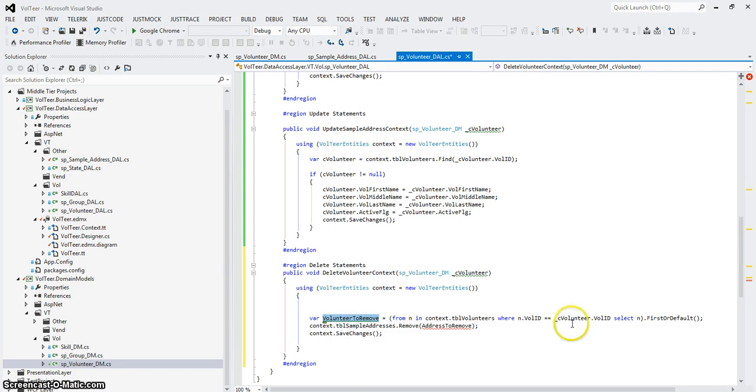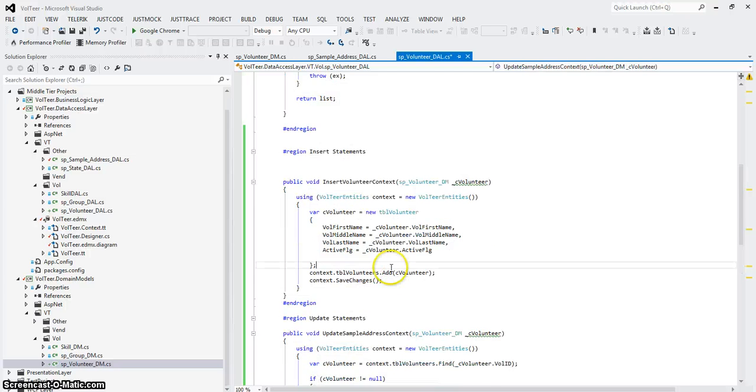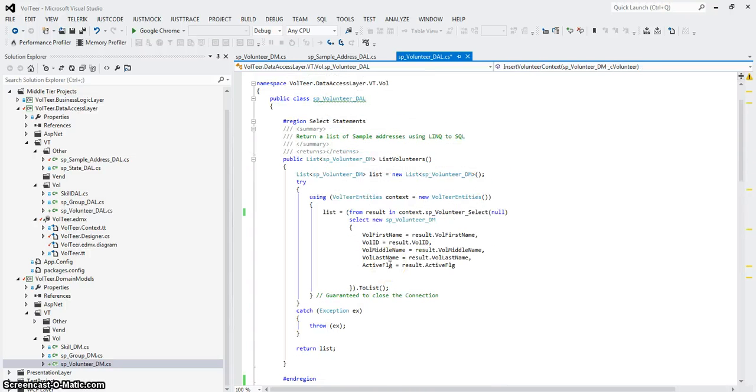Volunteer to remove will now have that object matching that vol ID sitting in that object. Then all I have to do is say context.tbl volunteers remove and remove this thing. This does the delete. Delete by entity, update by entity, insert by entity, list of entities.